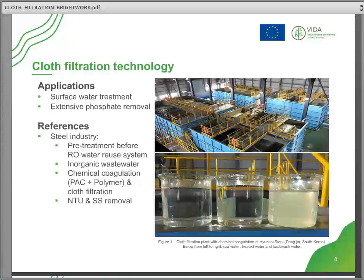In the water reuse schemes, typically the effluent from a biologically treated wastewater is picked up, polished to a certain extent using sand filtration or similar technologies, and then this water is rerouted through membrane processes like ultrafiltration and reverse osmosis, typically also with some kind of disinfection like ultrasound or UV disinfection before it is introduced into the factory as good quality processed water.